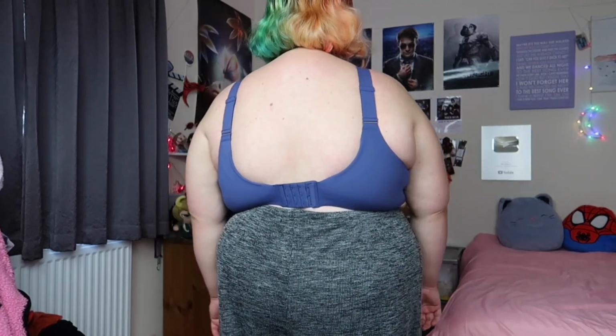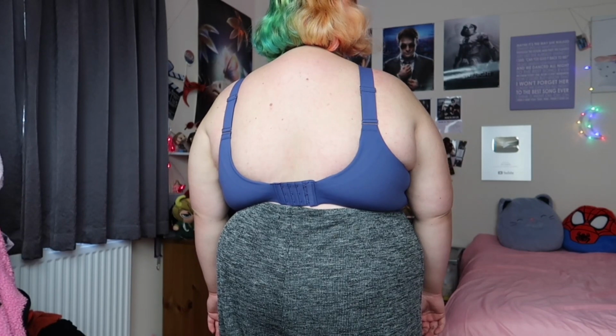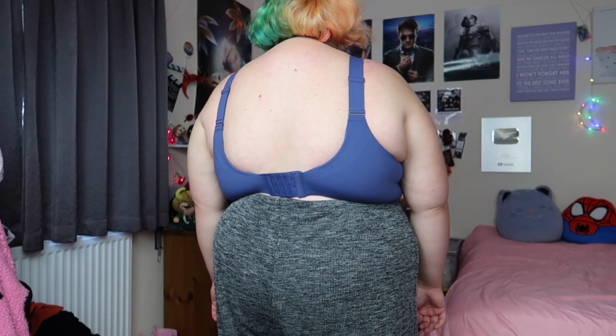Honestly, I did not recognise any of the cup sizes and the band sizes on the Luvlette website, so I thought my safest bet was to go for 4X in everything. And honestly, I'm glad I did, because this fits me wonderfully. And also the measurements for the 4X bra just seemed right for me as well. It was closest to my size.